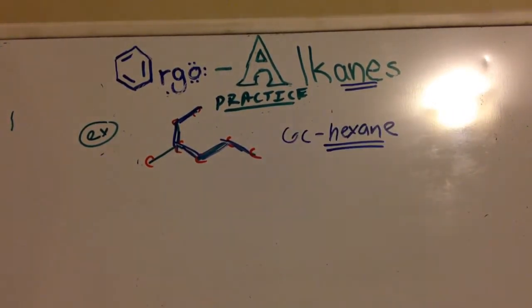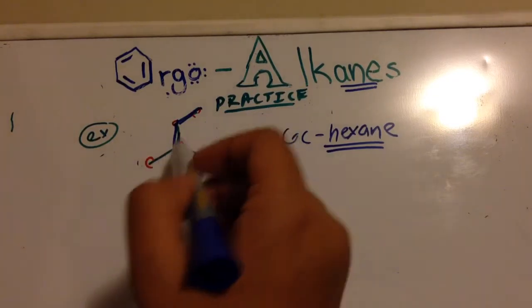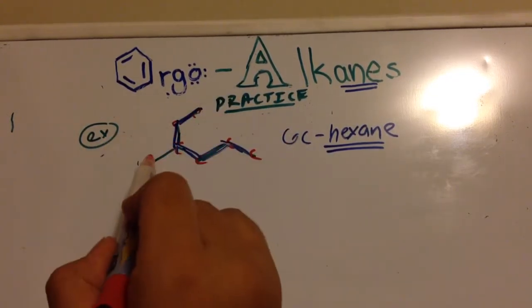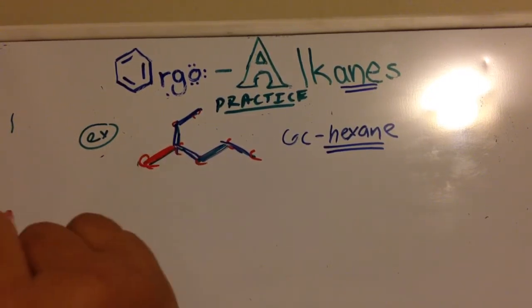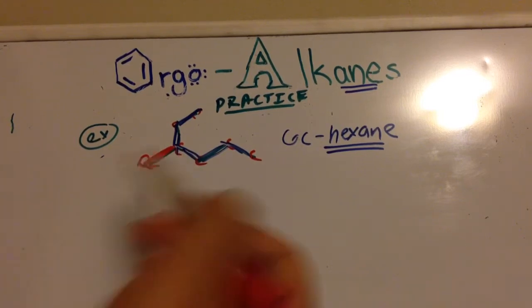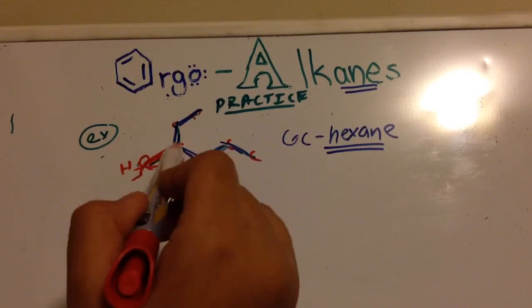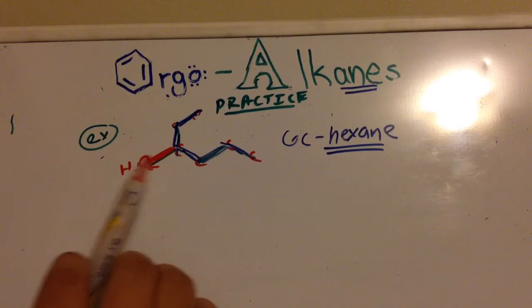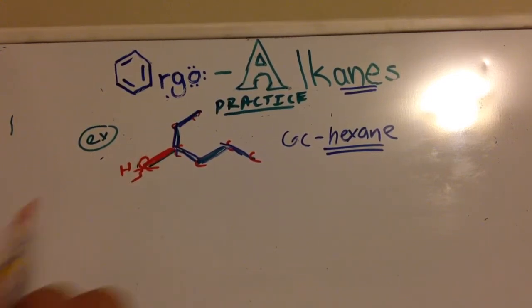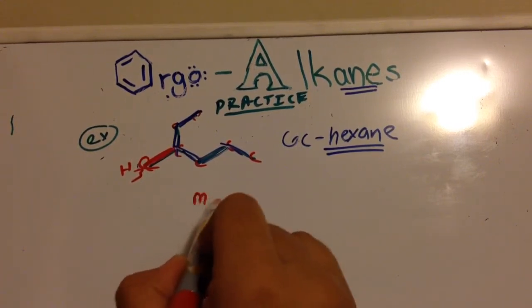Now what about the substituents that are added to it? What about all the groups that are added to it? Well, let's look at it. Right over here I have this attached to it, and this is just one carbon. One carbon that has 3 hydrogens, but you don't have to acknowledge that. I'm just gonna write it in. What do you call it? This is a 1 carbon chain that's attached to it. And from the previous video, you should know that 1 carbon, we call this a methyl group.